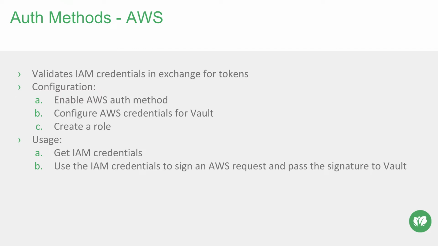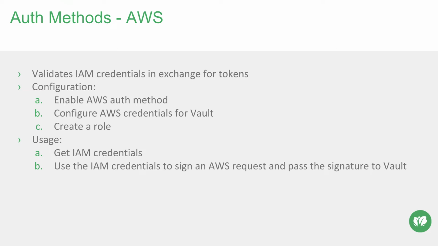So to use this, again, you get your IAM credentials. The most straightforward way to do this would be if you're running in EC2 or running in Lambda. There's generally an API endpoint within your running environment that you can hit to get access to temporary credentials. So this would be like in EC2, it's your EC2's instance role. You get credentials that are allowed to assume that role. So you can pull those credentials out from your runtime environment, and then you can use it to sign the request that you need to send to Vault.